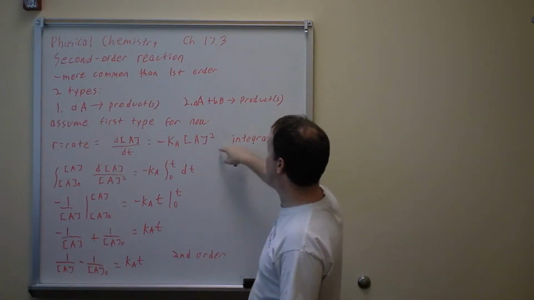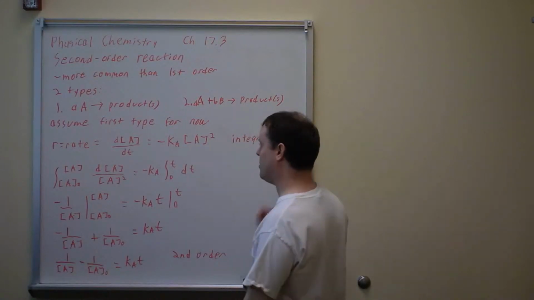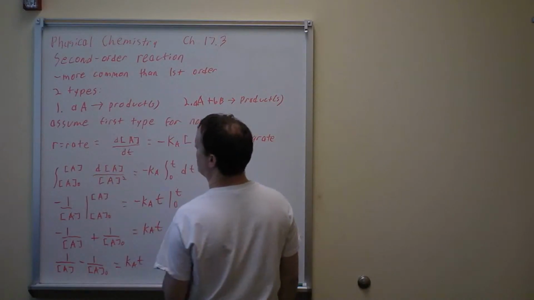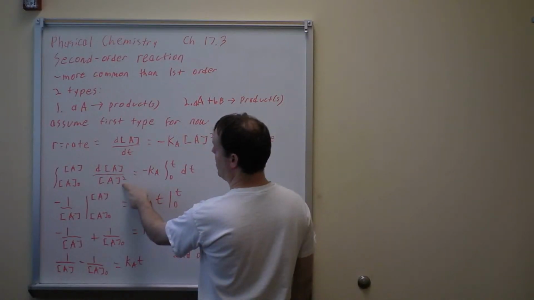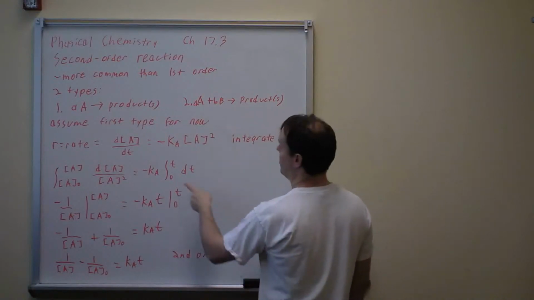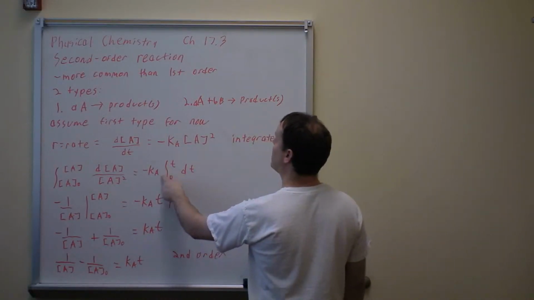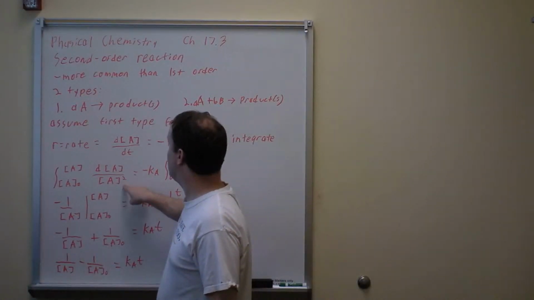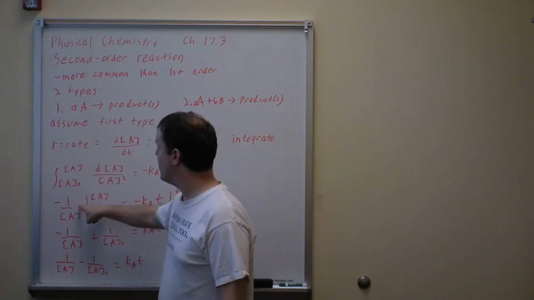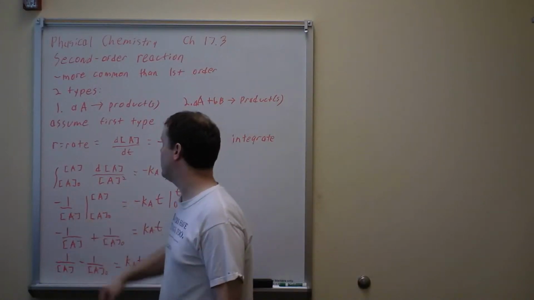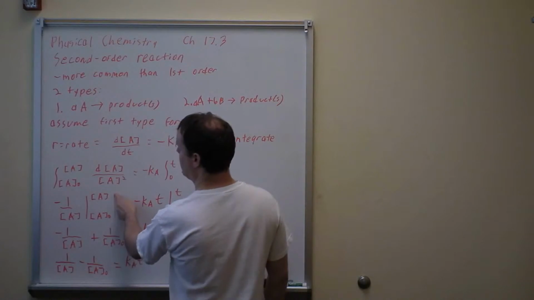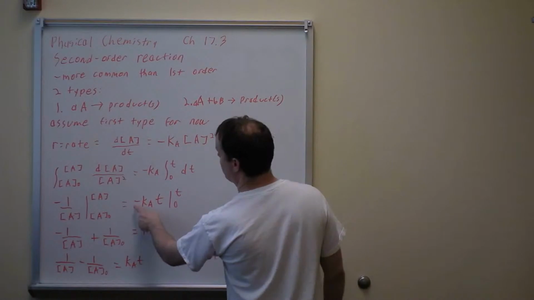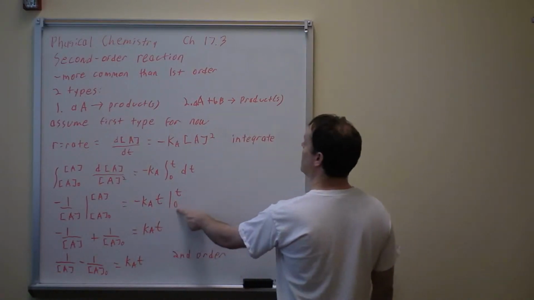And we want to integrate that. After getting like terms on both sides, we're taking the integral of the left side from the initial concentration of A to the current concentration of A of 1 over concentration of A squared times the differential of A, equals minus Ka times the integral from 0 to t of dt. Hopefully you remember the integral of 1 over x squared is just minus 1 over x. So we have minus 1 over the concentration of A, evaluated from the initial concentration of A to the final concentration of A. And then this is the same as all the other cases, minus Ka t evaluated from 0 to t.